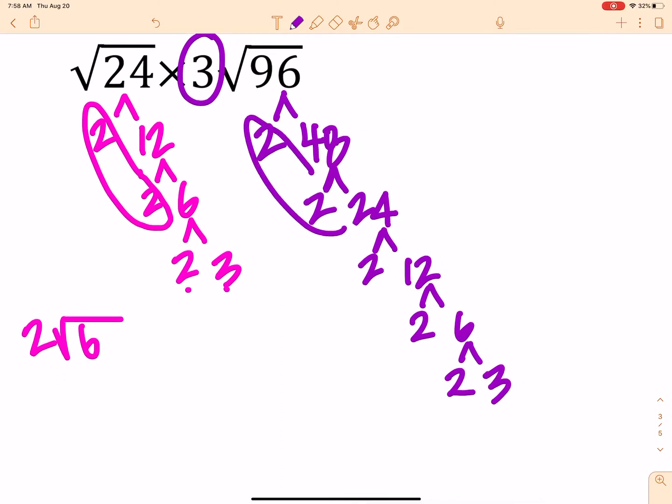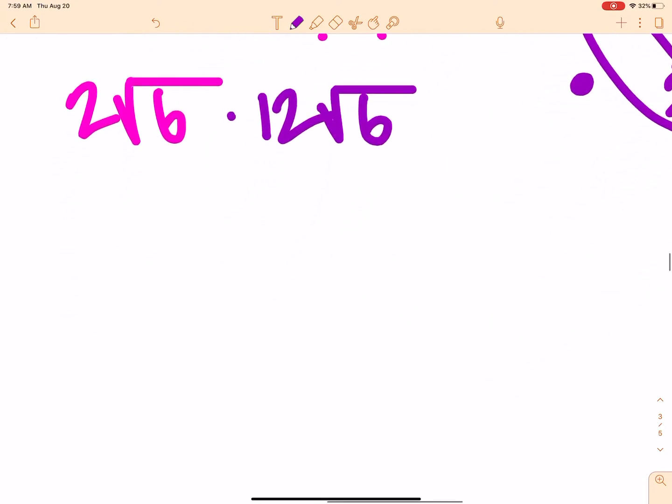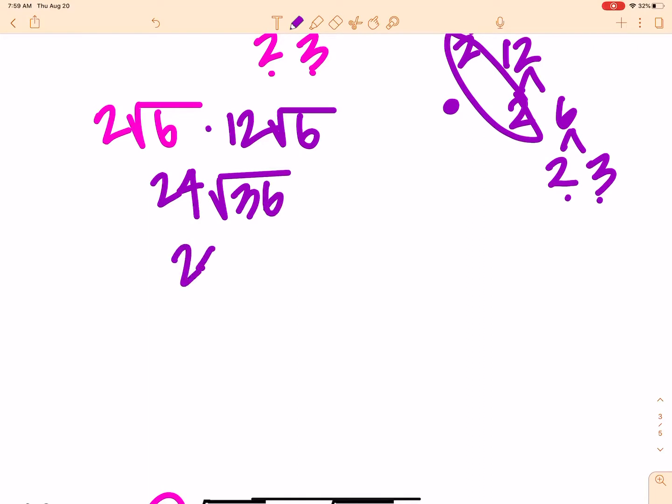Okay, we have several pairs of friends. We have 2, and then we have 2 left over. So we do 2 times 2 times the original 3 to get the outside number of 12. And then on the inside would be 6. Again, it doesn't have to be the same on the inside. It happens to be like that this time. Regardless of whether it was or wasn't, you just continue moving on with multiplying. So we multiply the outside numbers together, which would be 24. Inside numbers together would be 36. And we can always simplify. So 24 times 6 is 144. So you get a whole number on that one.